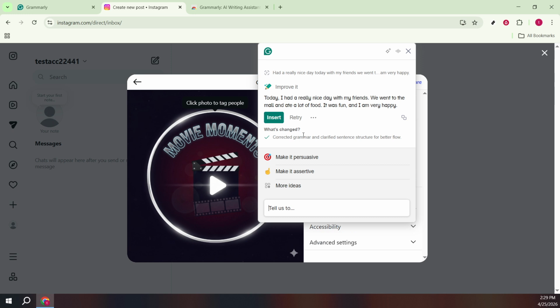Read through the improved caption and make sure it still sounds like you. If you want to keep a particular phrase, you can copy it back into the revised version. If a platform has strict character limits, glance at the length to confirm it fits.